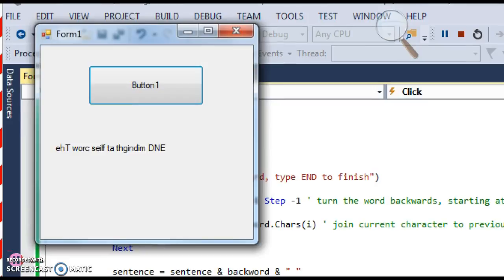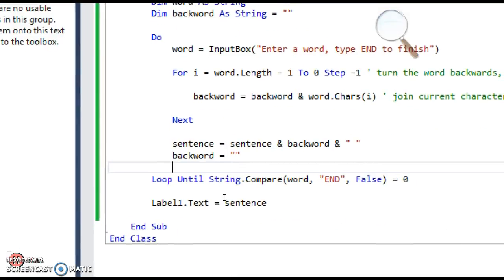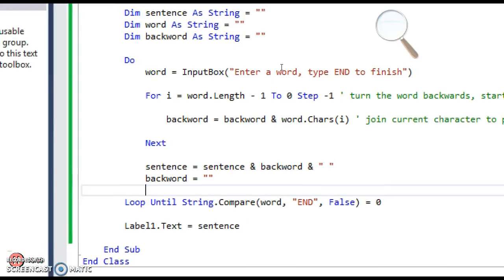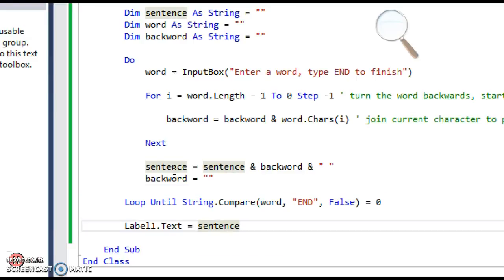So one other thing I don't really care for there. Yeah, it has the word end in there, which is kind of dumb. So how do we fix that? I don't want to include the word end. Like remove it from the sentence. Ooh, I like that. That's good practice using our remove statement. Good call on that one.